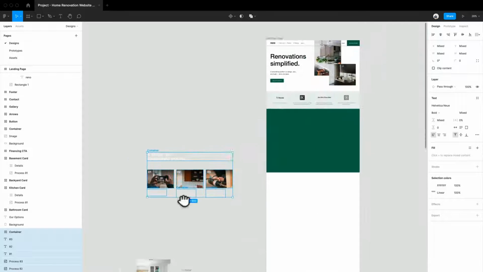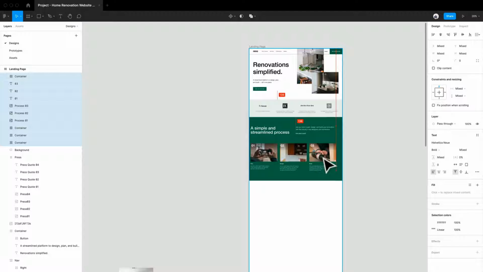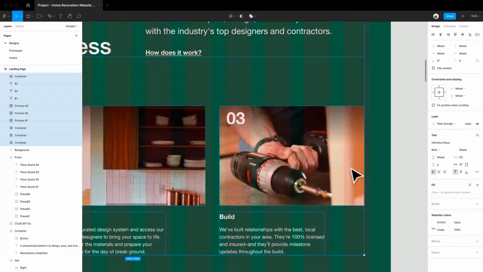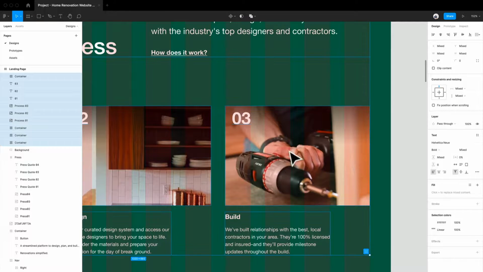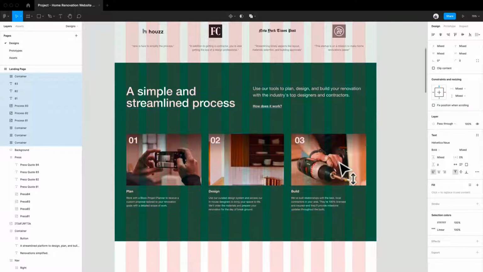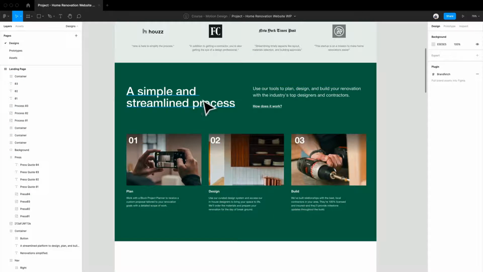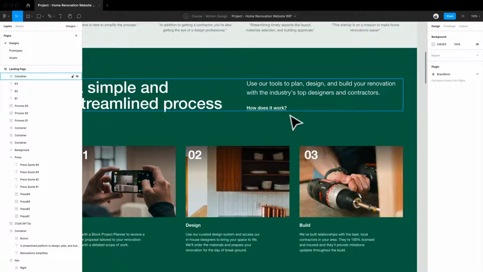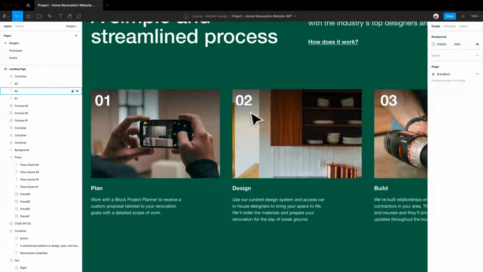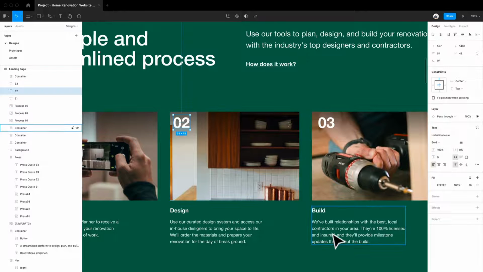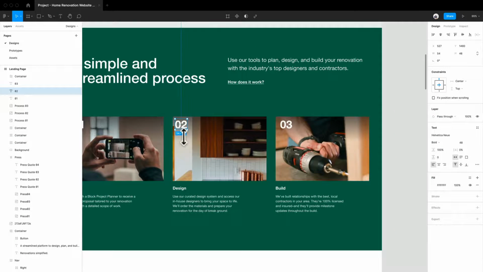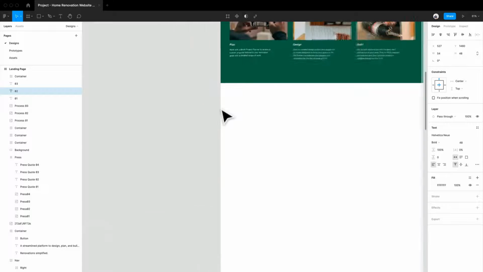See, I already have some containers ready. I just haven't placed them in a canvas. So that is good. If we turn on our grid again, we can get a good indication of the spacing that we like. So that is perfect. So that is a streamlined process. And how does it work if we want to link to another page, or we can even create an anchor link somewhere in there. We have the step process. And as you may notice, once again, we're not putting everything in a frame together. We're keeping it really loose, especially if we need to animate it, which we'll decide later, of course.